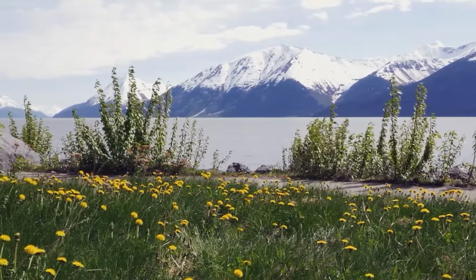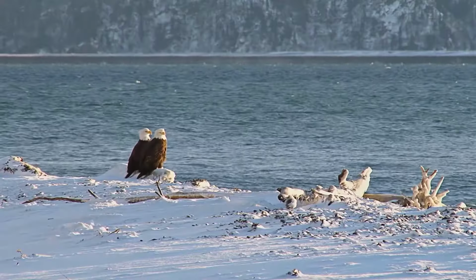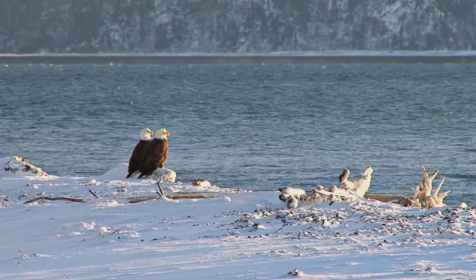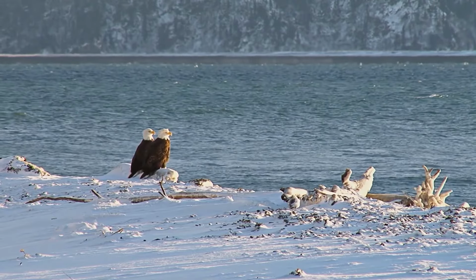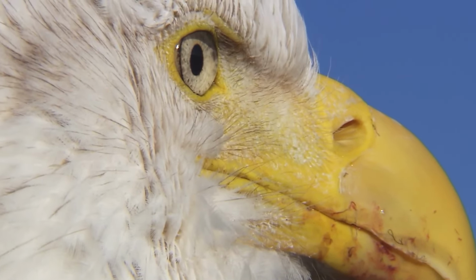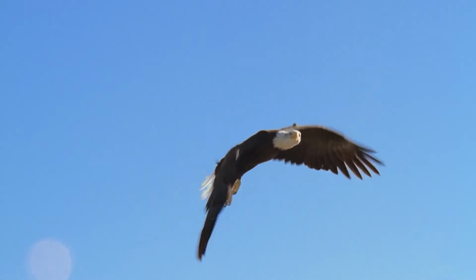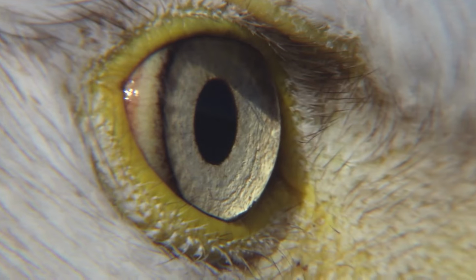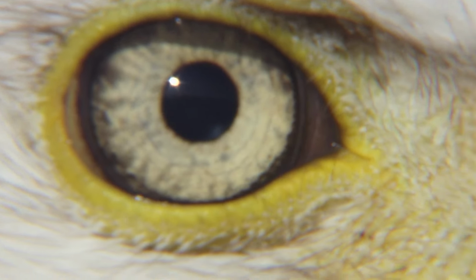In North America lives another Special Forces flyer, the patriotic bald eagle. This majestic symbol of the United States, with a wingspan of up to 2.5 meters, mainly patrols near large bodies of water, scouting for fish. These special forces can glide 100 meters above the water's surface, and yet their eyes can see fish beneath it.